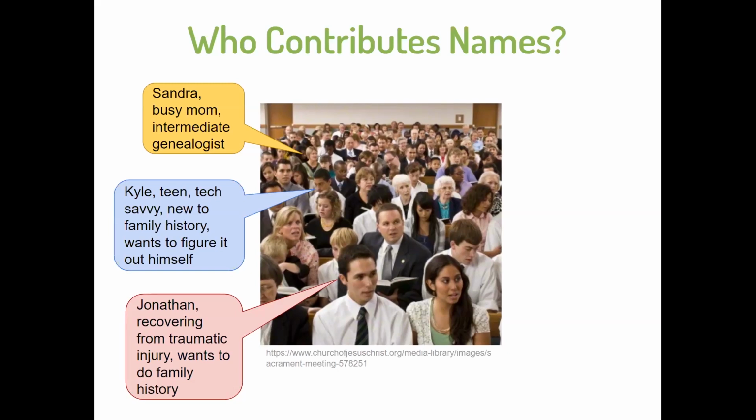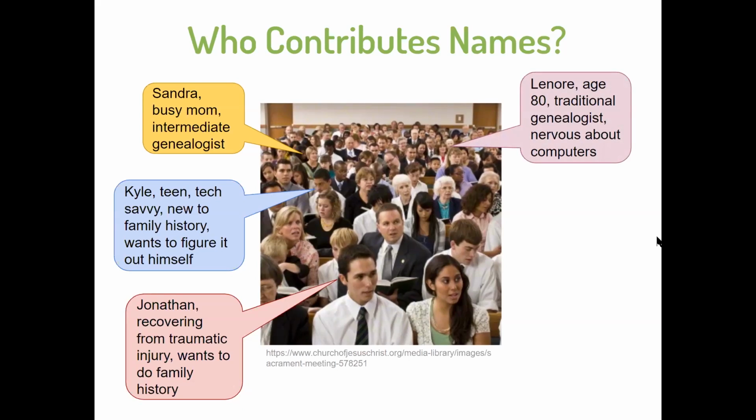But this persona also represents anybody who has challenges, people struggling with dementia, people that face other challenges that might make it more difficult for them to work in the shared family tree, and yet they have a strong desire to, and they should be allowed to. It's not anybody's place to keep people out of the family tree just because they may be struggling in some certain area.